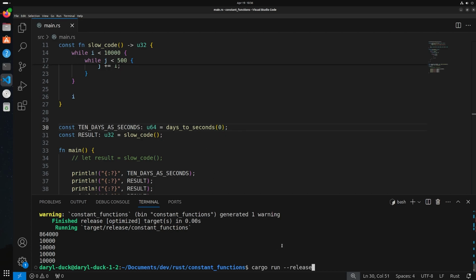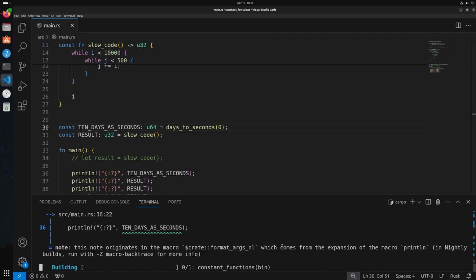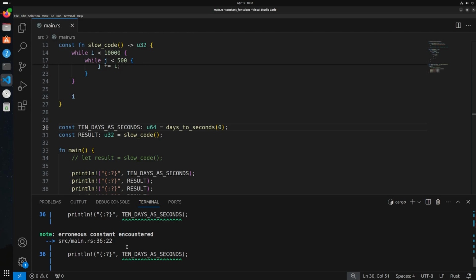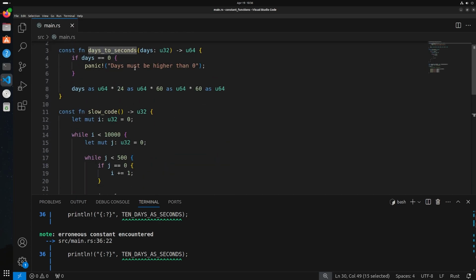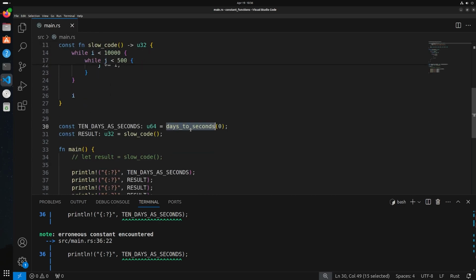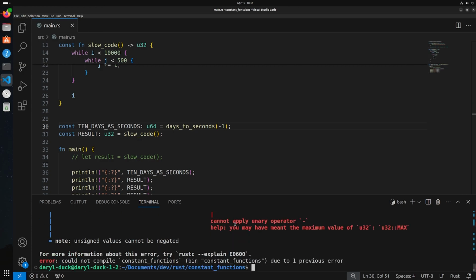If I now come through and try to compile the code, it's going to throw an error immediately at compilation time, because it's going to say an error was encountered. So it's essentially telling us that it couldn't evaluate that constant, because when it tries to evaluate it by calling this function, 0 is not valid, and therefore it breaks, right? So that's another thing you can do. I can change this to, say, -1, like so, and I'm going to get the same error.